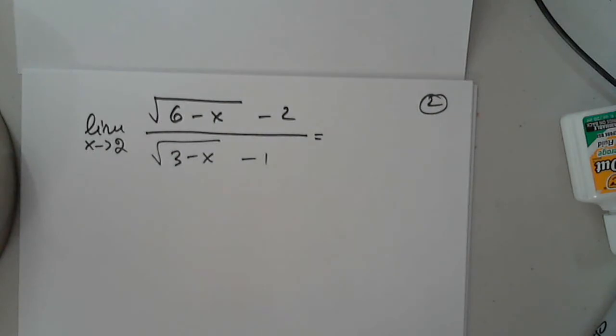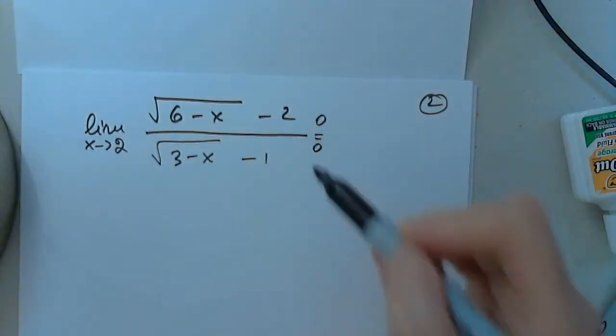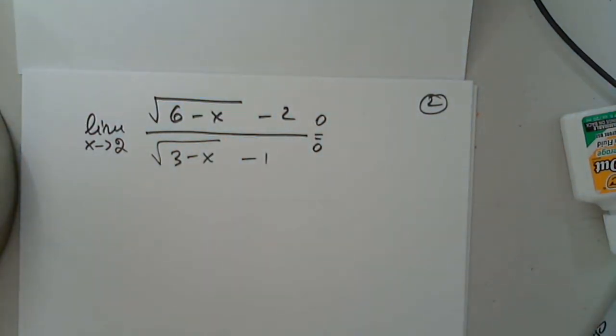What is our first step then? Again? Plug it in? Yes, we have to plug it in. We have no choice. Good. So can anyone give us the numerator and the denominator? Anyone? The top is 0. 0, 0. Of course. So now the question is, what do I rationalize?